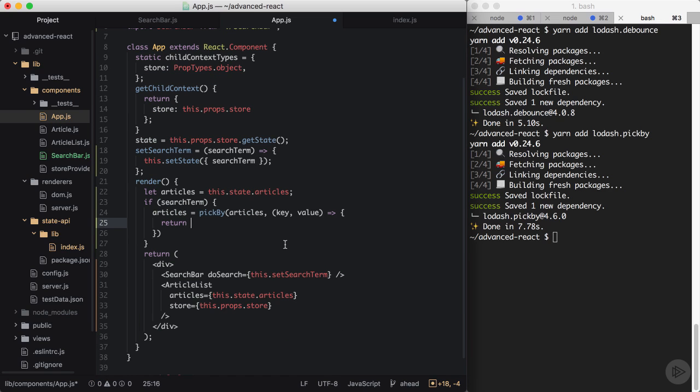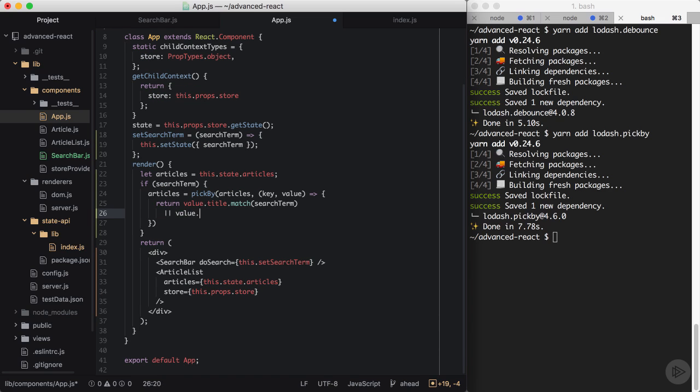Since we want to search for the value's title and description, we can do something like value.title.match the search term, or value.body.match the search term. Of course, I need to read the search term out of the state, so we'll go ahead and destructure both articles and searchTerm from the state object.